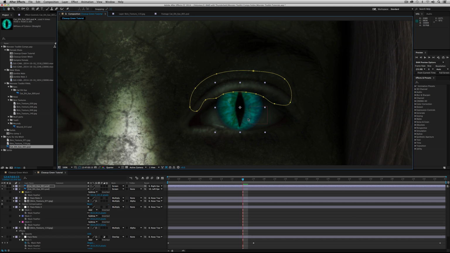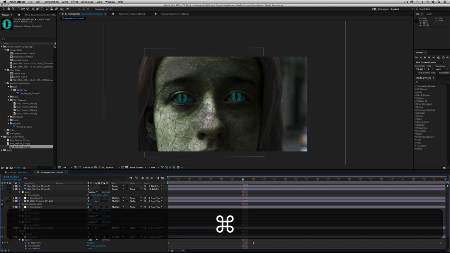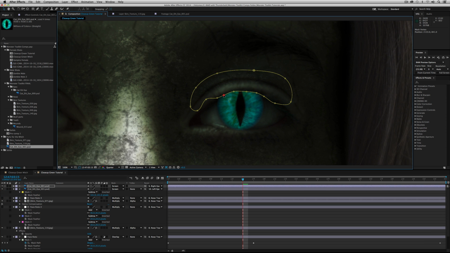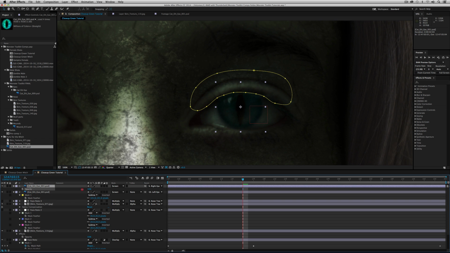Zoom in here, make sure my eye is where I want it to be. My mask is where I want it to be. Let's see, my mask is a little lower. If you're ever wondering where you should be looking for your matte, you can hit T for opacity and just lower it to make sure that you are where you need to be.